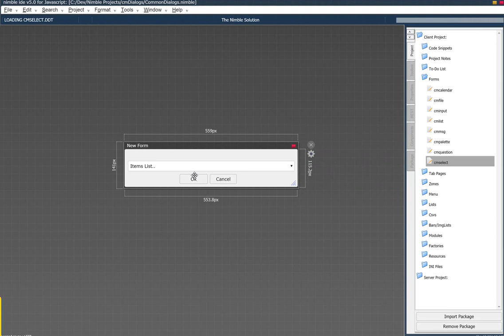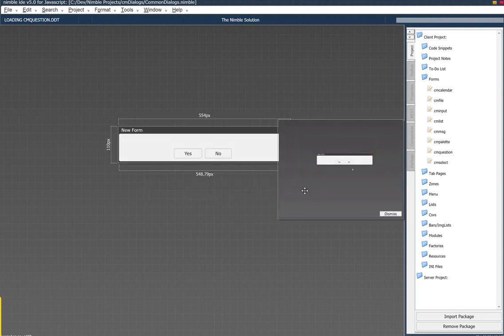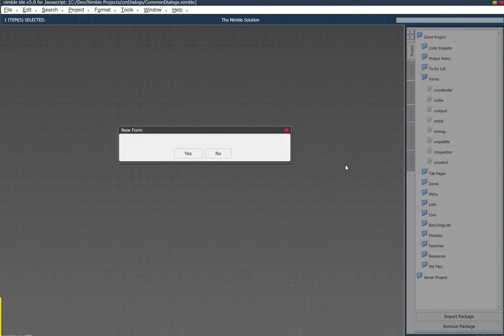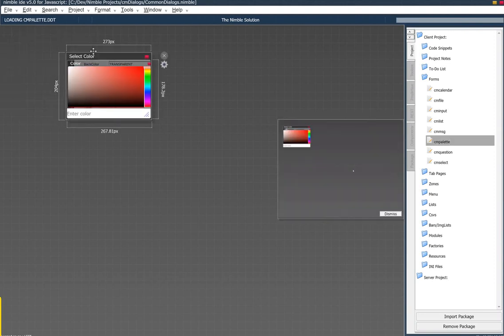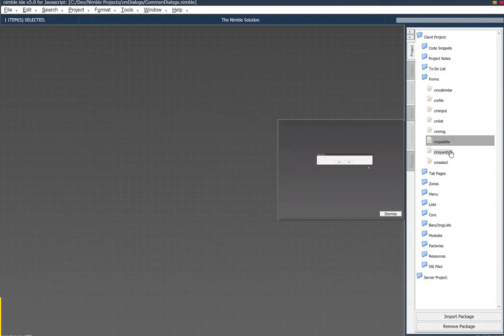This is a select box, just a simple drop down. The CM question dialog is where you would ask a question within the message dialog and then allow the user to answer yes or no. I added a color palette so that you can ask the user to select a color or implement a color palette with a selector within your project easily.